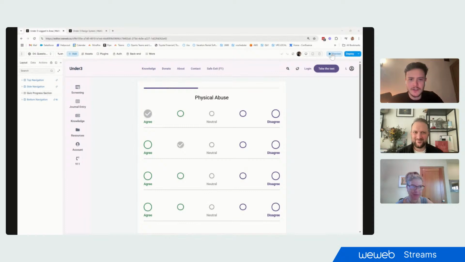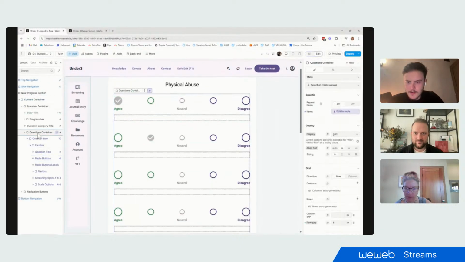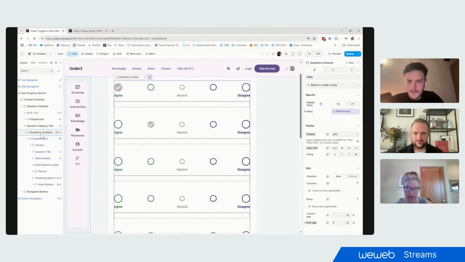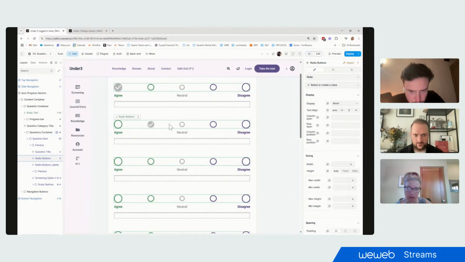Could you show me how you are initializing the values in these sets of radio buttons? Let's see here. I think it's here, right? Is this what you mean? Potentially, yeah. No, it'll be on the individual row of the radio buttons, I think. Yeah, these ones. So I think it'll be here somewhere in the settings, maybe. If you go into it's a component, and then the radio button itself. Like over here?